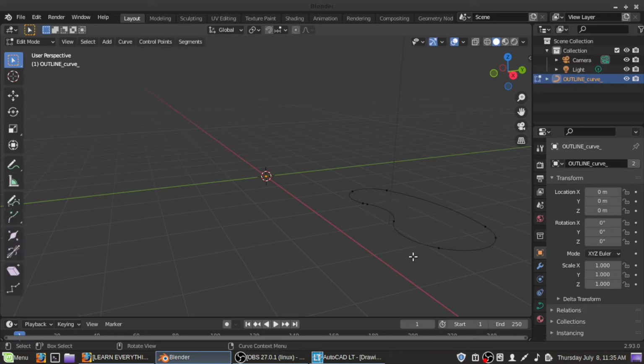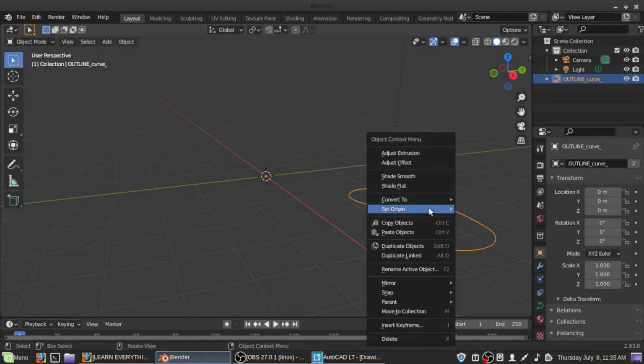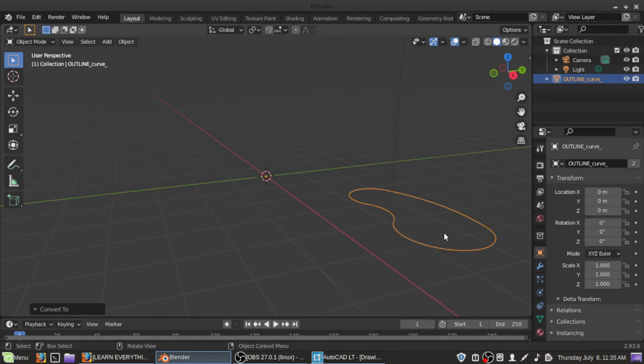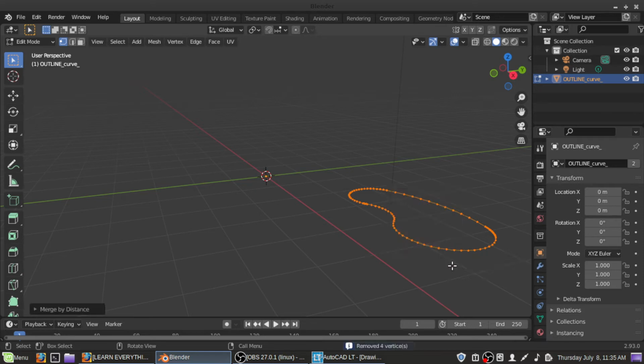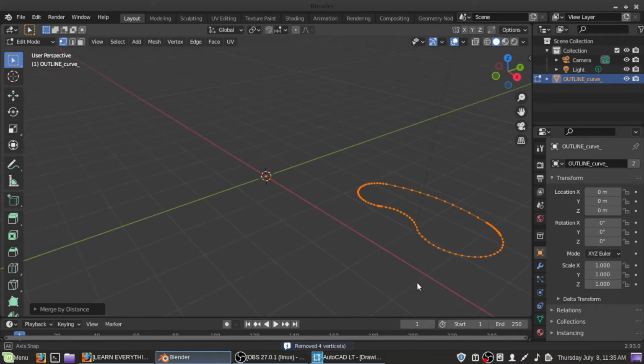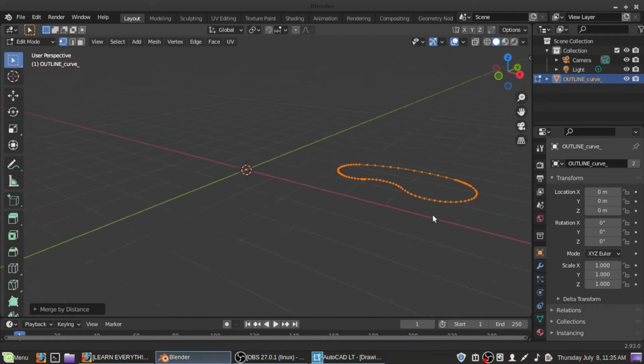If you have a look at it, it's just curves at the moment, which we don't want. We were going to convert that to a mesh, which we can do. Select all of those. I should have keys shown, shouldn't I? But I haven't. And I'm going to just merge by distance to make sure that there's no extra ones. Look, there was. That happens sometimes, so it's just a check that I do.